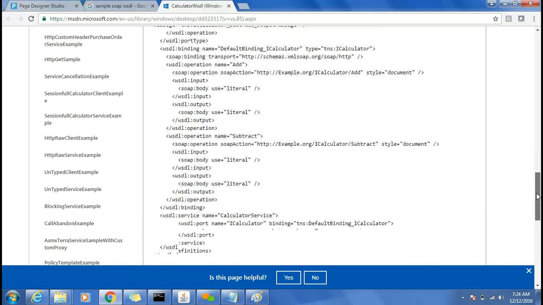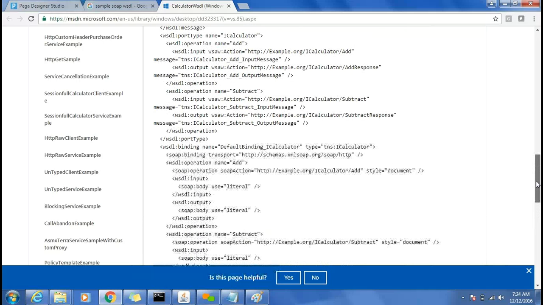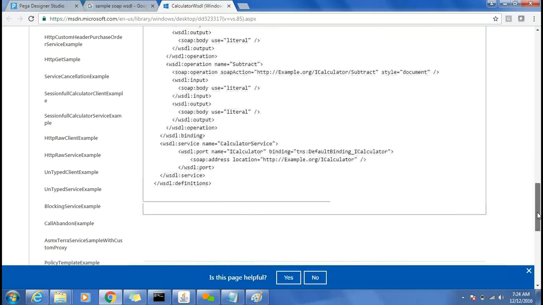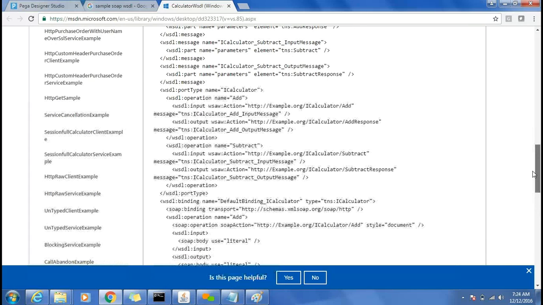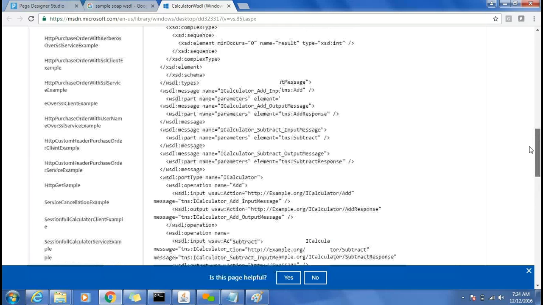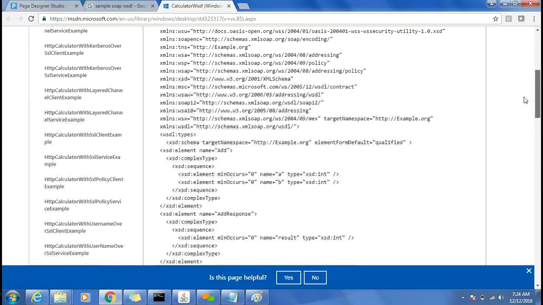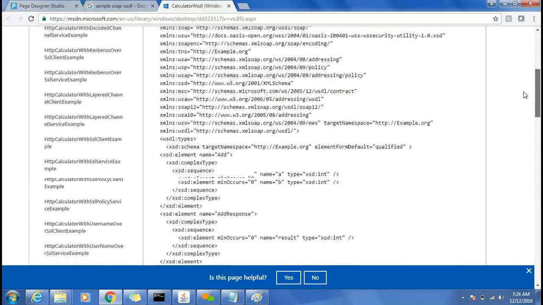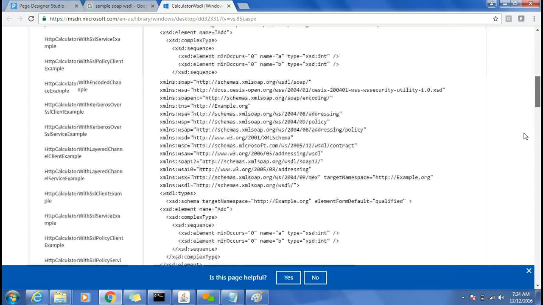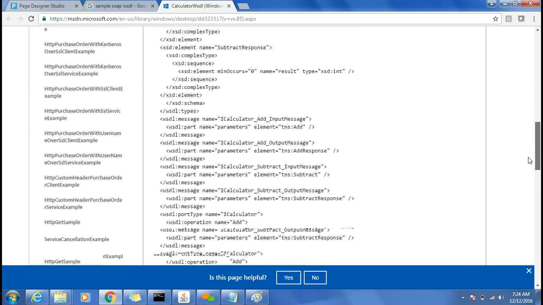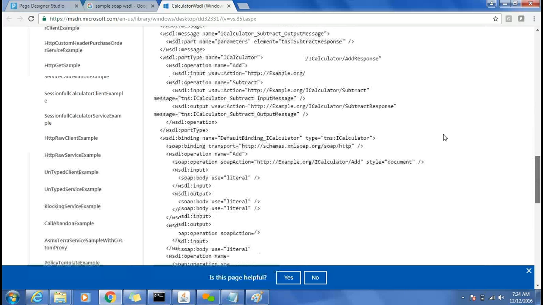Here we can see the WSDL file is generated, and it is the one hitting this service.